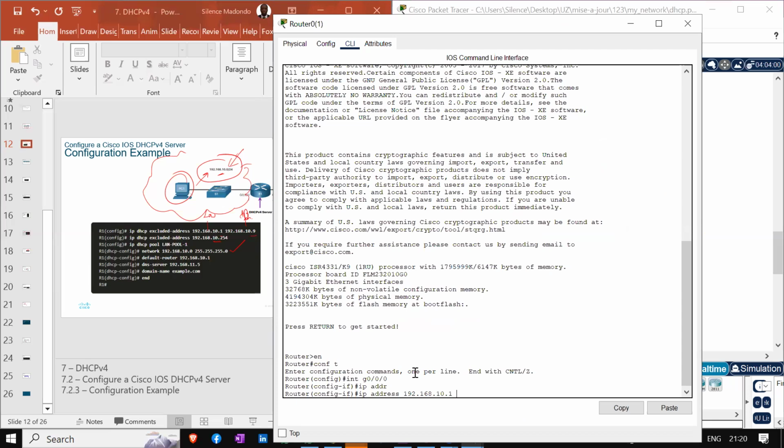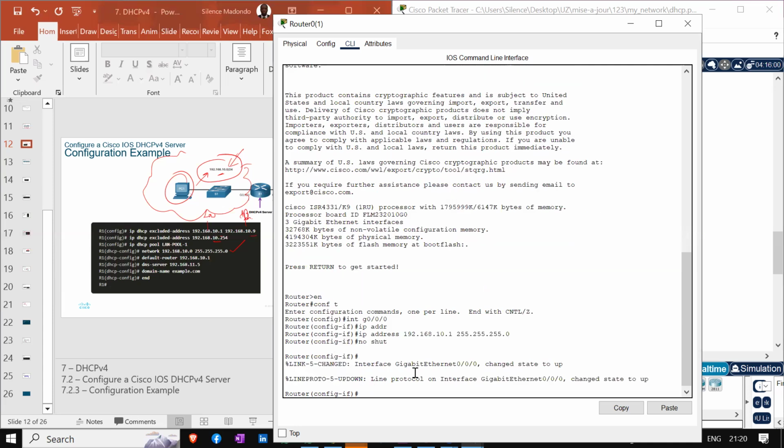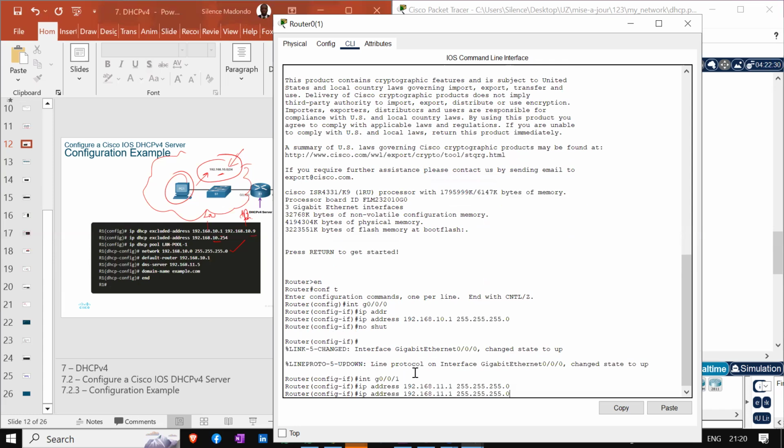192.168.10.1. The reason I'm doing this is that part of our assessments will require you to do the same. I think there will be a section on your skills assessment where you need to configure IP addresses, and it's actually a very simple thing to do. Those are the addresses of my first interface. I activate the link, then I assign the other one on interface 0/1. Its IP address, I only change here, is 11.1. Then I also activate this one.